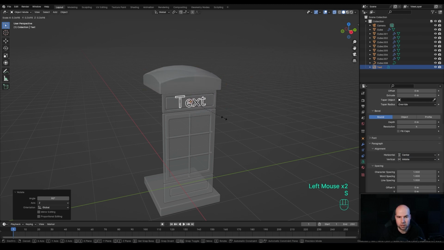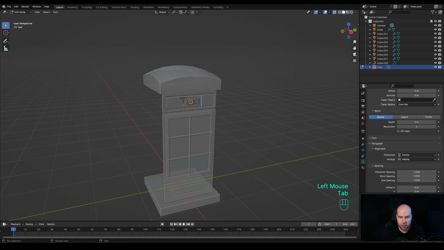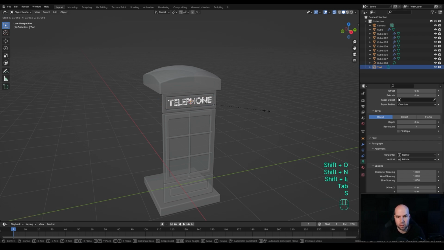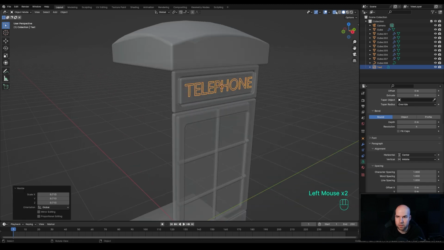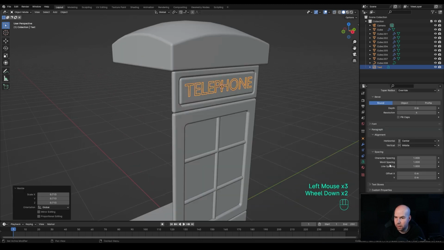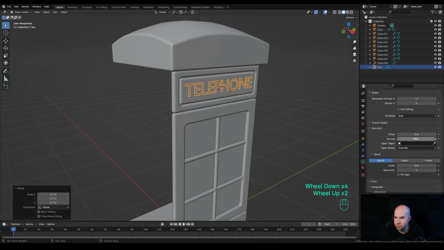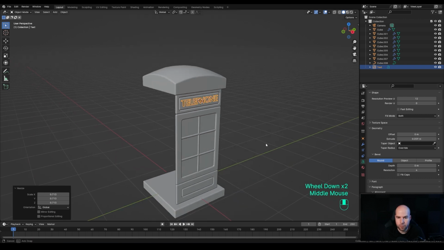And now we can just scale this down to fit, like this. Now tab into the edit mode, let's delete this and let's write in telephone, like this, and let's make it even smaller. Now disable the X-ray view, and let's give this some geometry and extrude for the text object.